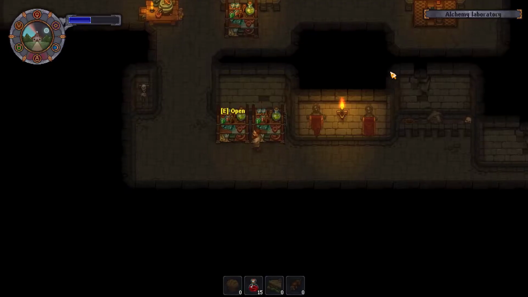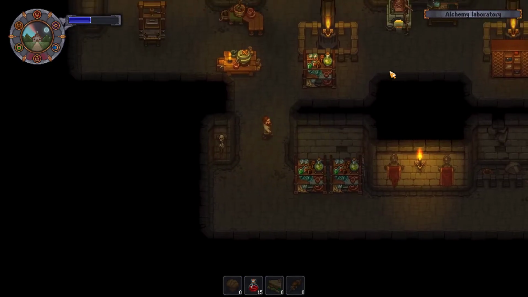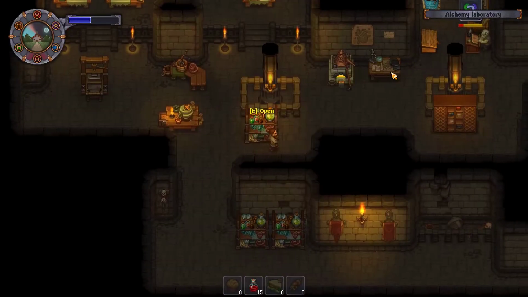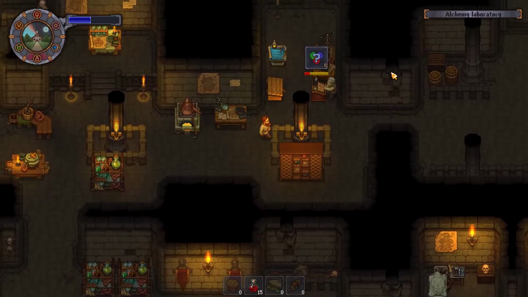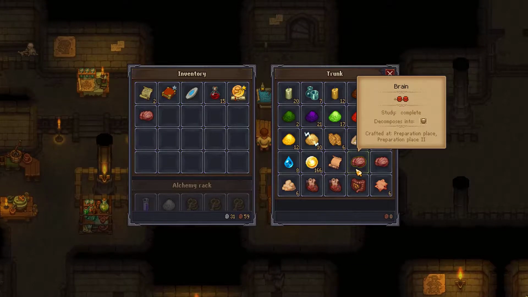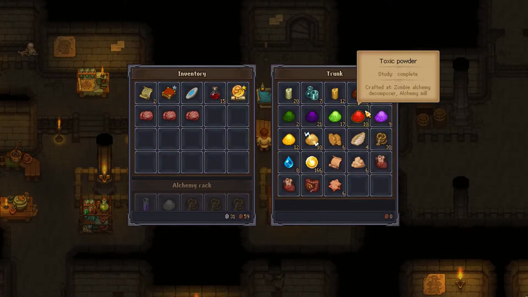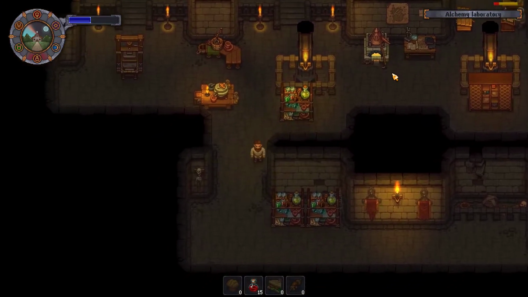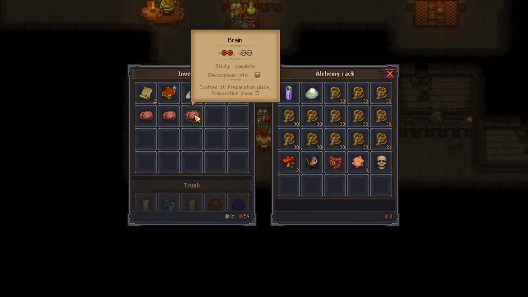Now if I put a... let's see what we got brain-wise, because I think I want to put in a brain. We'll hang on to that one for the moment. We'll see if any of these are better. Now that's too white. All right, those ones are better. Let's grab those.